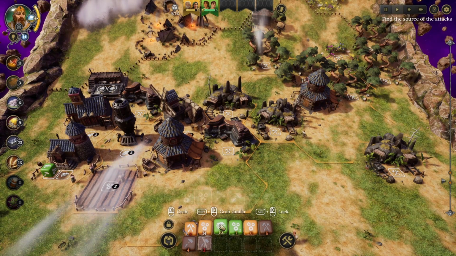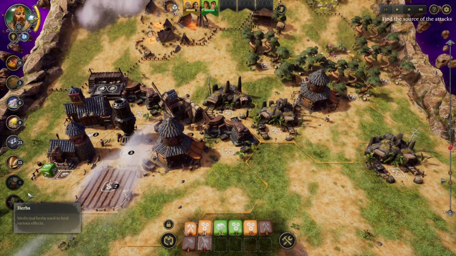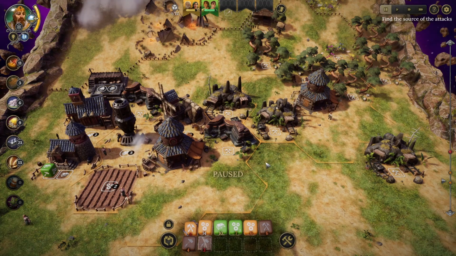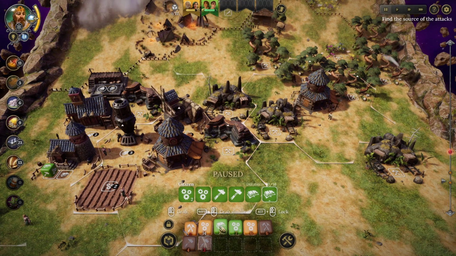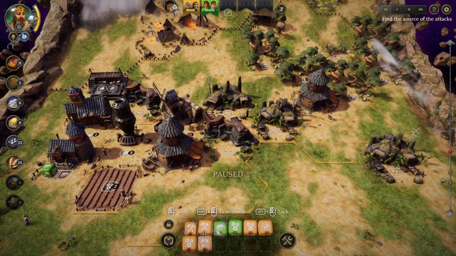In fact, that's a good start already. However, we don't have any herbs. Oh, we've got more incoming. We don't have any swords either. Right, I am going to lock that one. Spin up the rest. Still no swords. I'm going to lock that one. Spin up the rest. There's a sword.